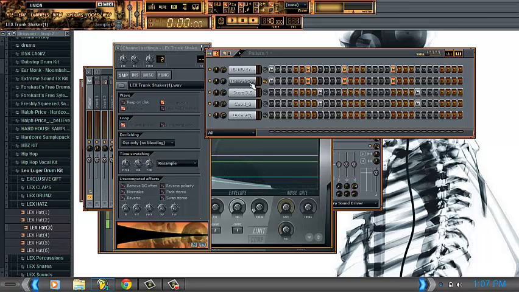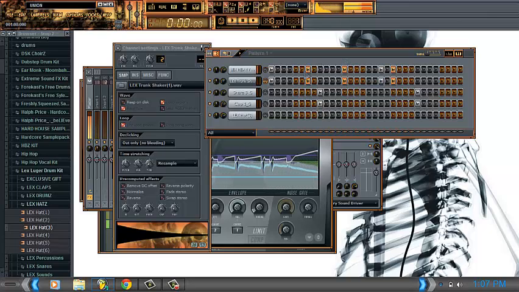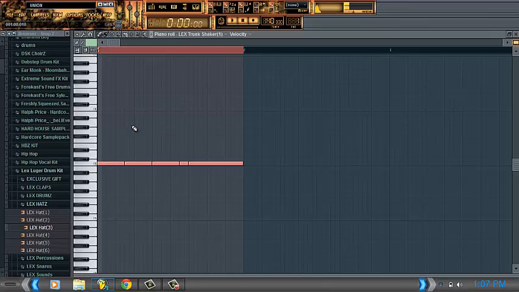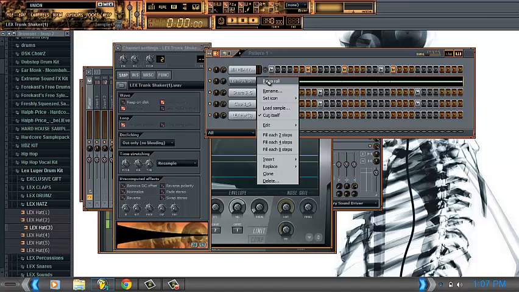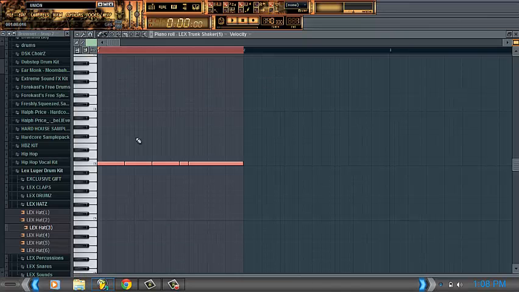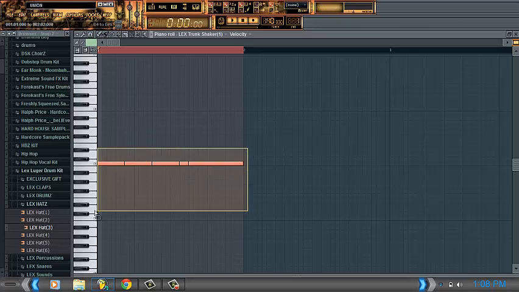Okay, what I usually do is make them low and then go high at the end. So for example, if it sounds like this, I put it lower. What I did there was right click and open the piano roll. I hope you all know how to do that if you're using FL Studio. Okay, now I'm in the piano roll. I just select it all by pressing Control A, or you can do this, either one. Then I just move it down. So now it sounds like this.